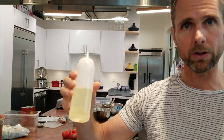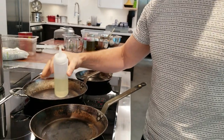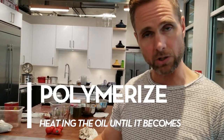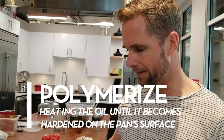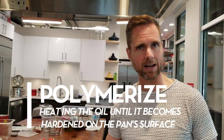The grapeseed oil that we're using, we always use and only use grapeseed oil for seasoning our fry pans. What we're going to be doing is trying to polymerize the surface. So we're going to put some oil on, just a small amount. We're gonna rub a nice light surface on here, and then we're gonna allow it just to start to smoke and then take it off and cool.